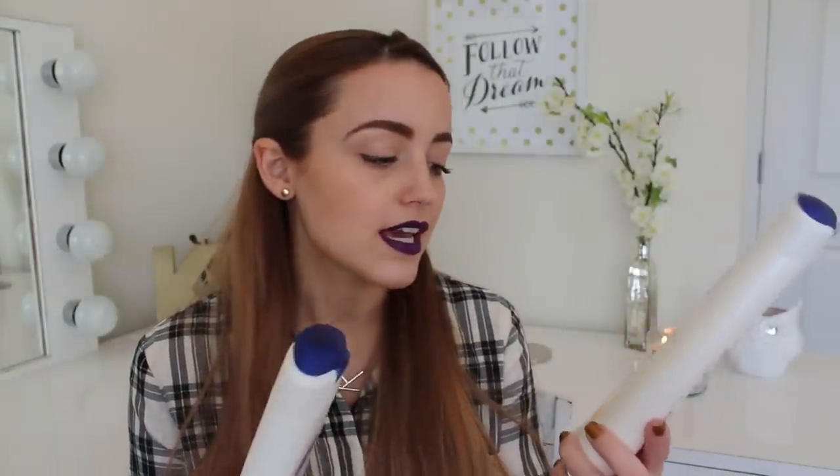I love these Nivea body washes — they're my favorite body washes from the drugstore. The Touch of Sparkle one moisturizes and illuminates with diamond powder and has a white Cala blossom scent. And then there's Touch of Happiness, which has an orange blossom scent and bamboo essence. I bought this to see if the body wash could make me happier and it doesn't change my mood at all.